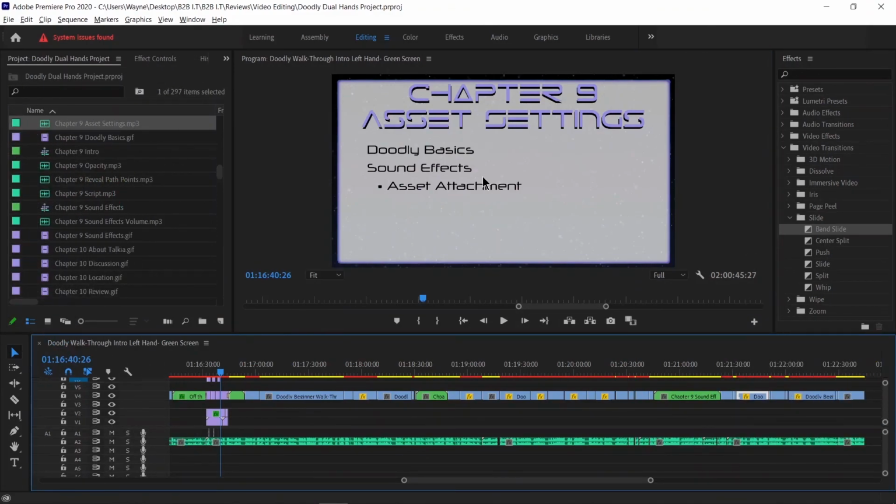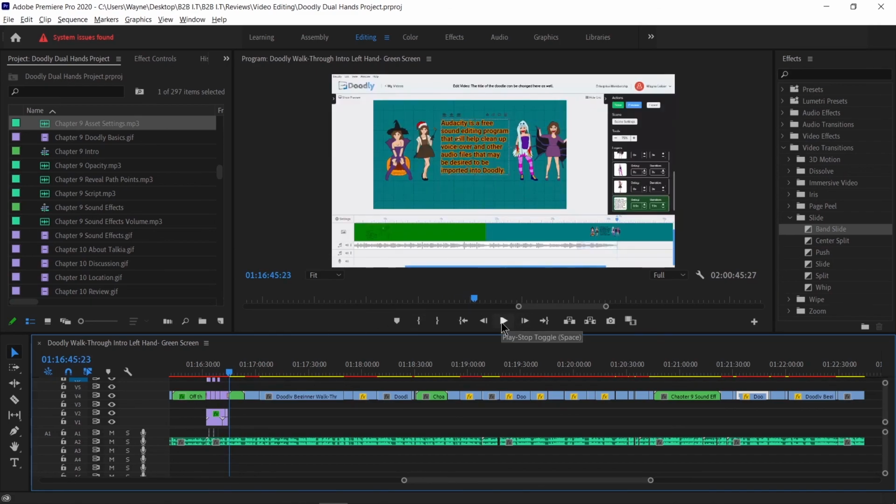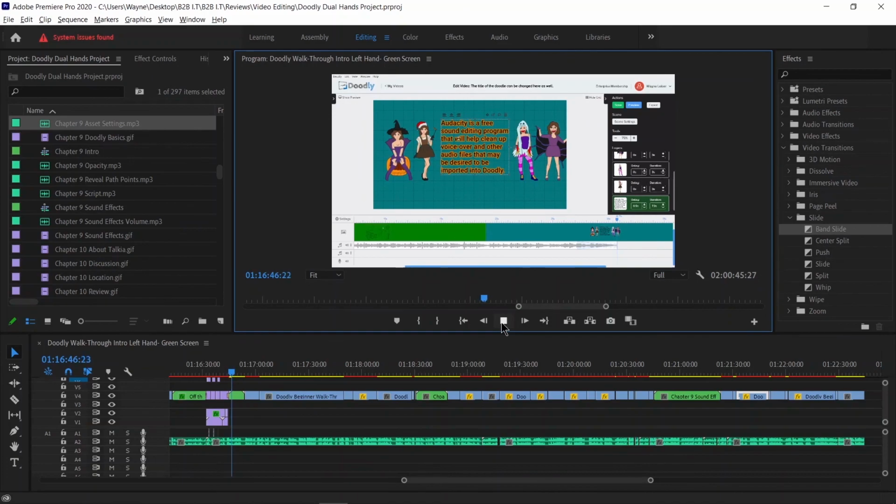After we have taken and aligned everything and got everything set, you can now see how many cuts there are to make sure that the audio is aligned with the video with what's being shown on the screen. It takes a lot of time to be able to put these together and set them up. Let's take a listen to a few of the parts in here so you can actually see what's going on now with everything that's gone through just this chapter. Doodly walkthrough that we show you before we show you the updates that have happened in Doodly post-recording this walkthrough.